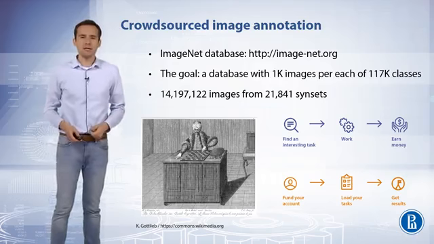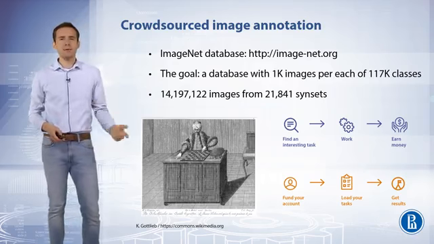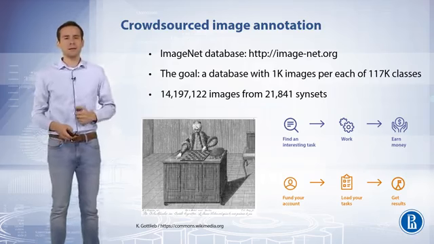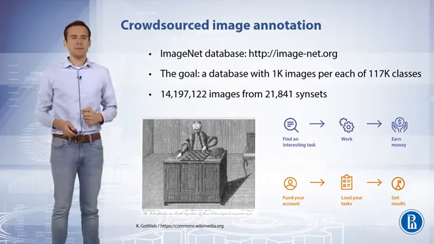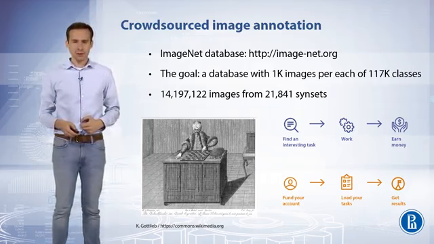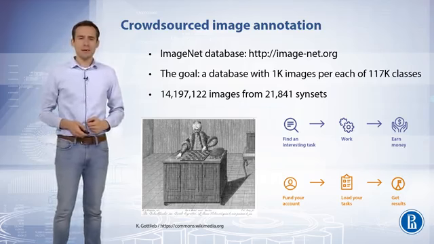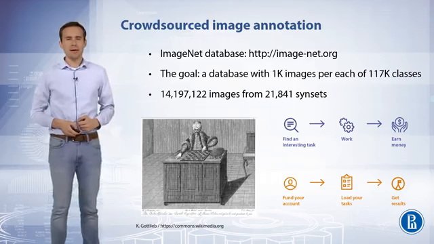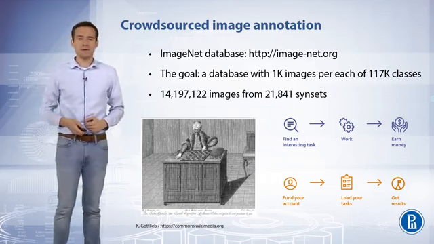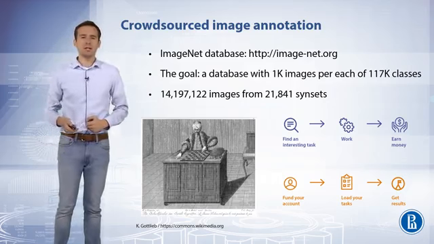Creating databases of such scale is possible thanks to web-based crowdsourcing platforms such as Amazon Mechanical Turk or Yandex Toloka. Using these platforms, employers are able to post jobs called human intelligent tasks or HITs that only humans are good at. And these may include annotating an image, ranking a search result, or matching photographs, while workers can compete and complete them in exchange for money.